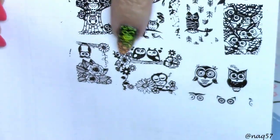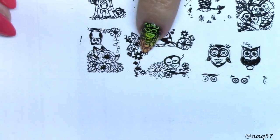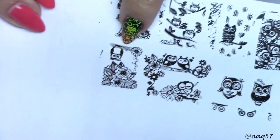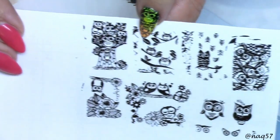And I like these images right here. You can take part of these images. Like, I love these flowers right here. You can do this flower and even this part of the flower from that image and then do the owl by itself. Aren't those gorgeous? And of course that tree, it's huge.